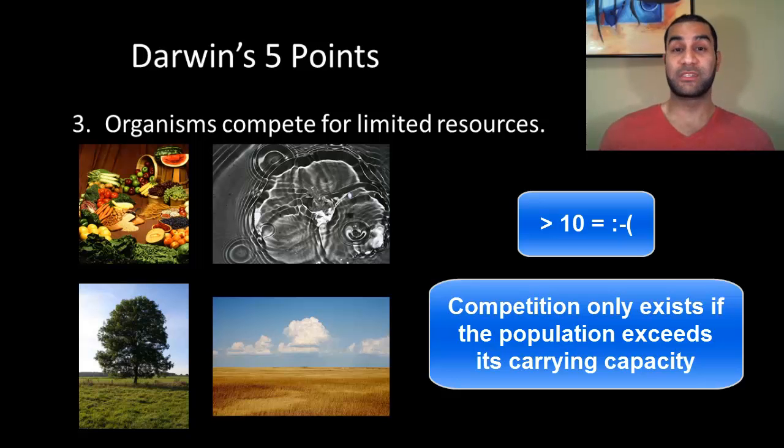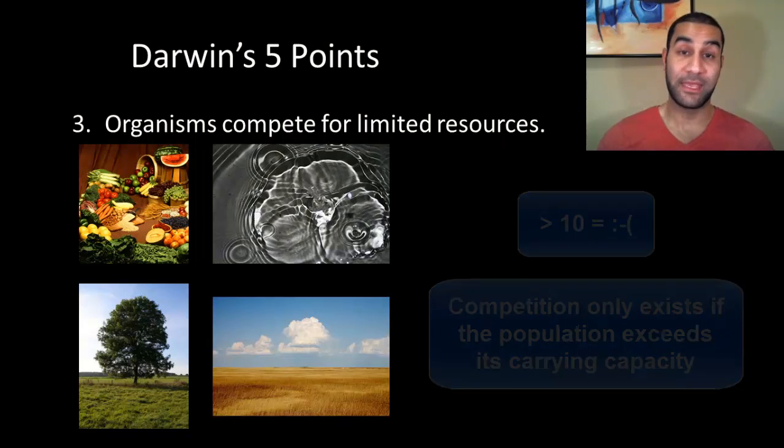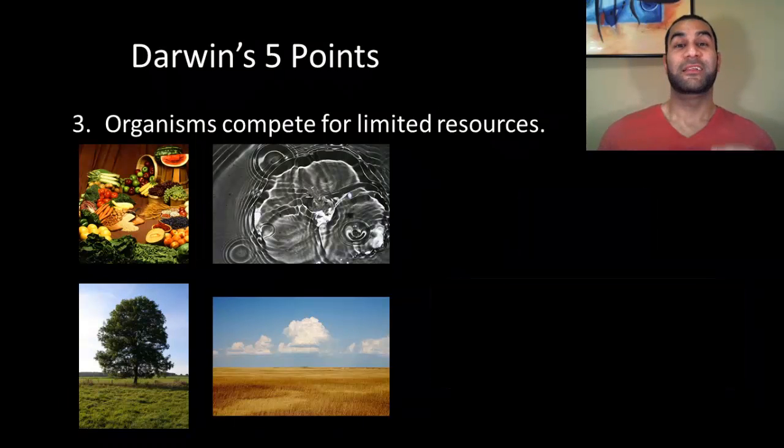So if we're in this position now where there's only enough food for 10 of us, and there are 20 of us in the room trying to survive, something's got to give. 10 of us will not make it. And because of that, the characteristics that we each have that make us unique are going to really start showing. And those that have certain skills or certain traits that make us more successful at getting the food, let's say the food is stuck to the walls or stuck to the ceilings, so only the tallest of us or the most agile are the ones that are going to get the resources that we need, whatever scenario you want to think about there.